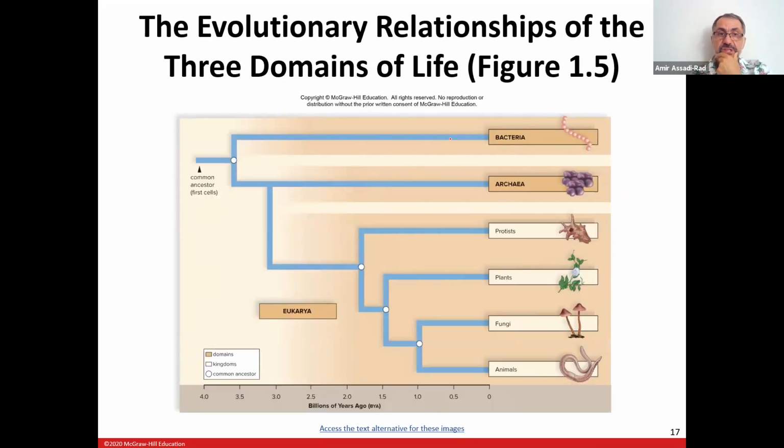Here is the hierarchy they're talking about. Right here is the bacteria, and then here are archaea. Archaea means ancient. There are bacteria that are similar to the ancient bacteria. And then all living organisms, based on evolution, came from these types of cells. And those are the two domains.